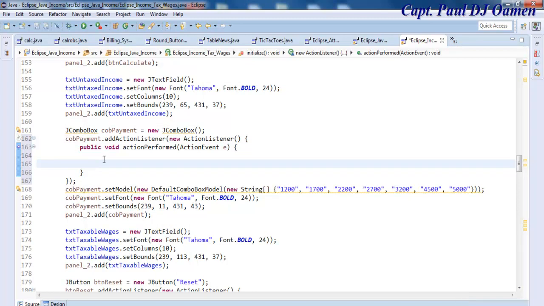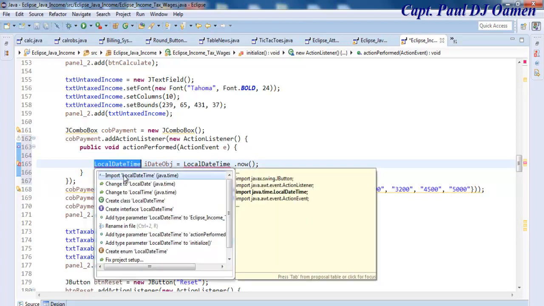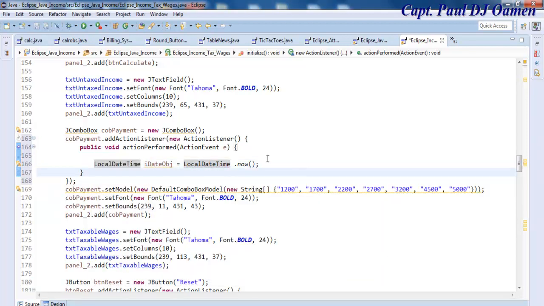What I'm going to do first is, let's create one object for my date and time. We're going to have to import that LocalDate object, equals this, and just paste that in there, and we just enter dot now parentheses there. Okay, we have an error because we need to import that. Okay, that is it. Click on that. Alright, it's imported.